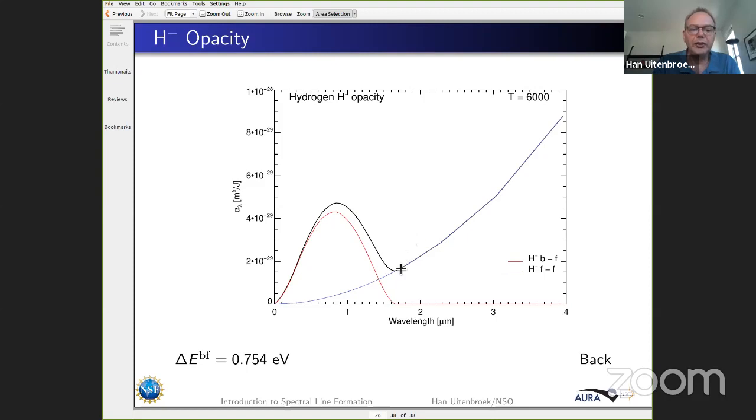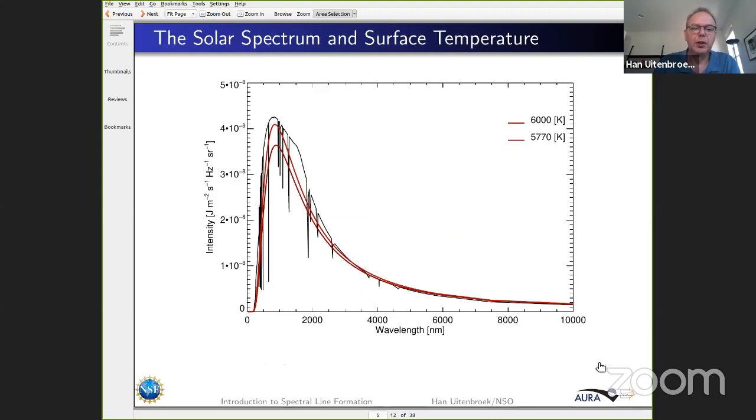As you can see, exactly where I had this excess temperature in my intensity curve, the H- opacity is at a minimum. So there I look at the deepest layers that I can see in the visible and near infrared, actually at all wavelengths. So again, this is just a simple example to show you that the results that we derive are very tightly coupled to the model that we use to measure those values that we try to observe.